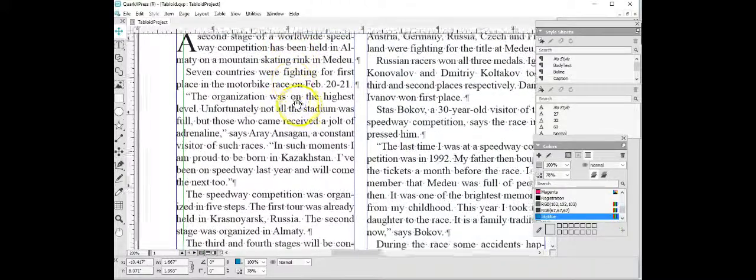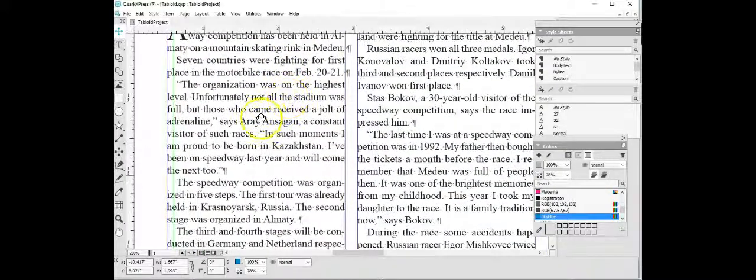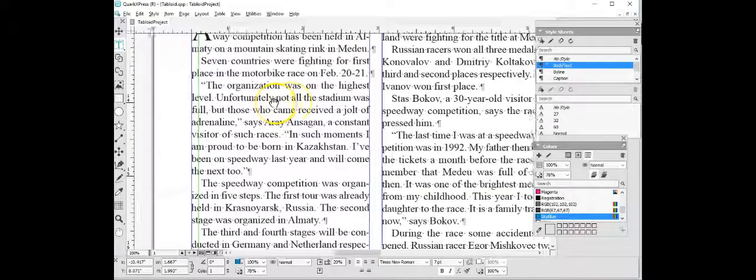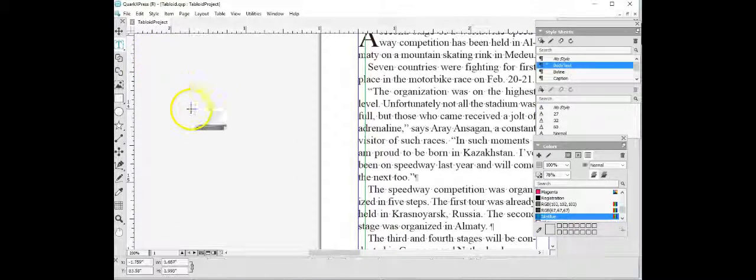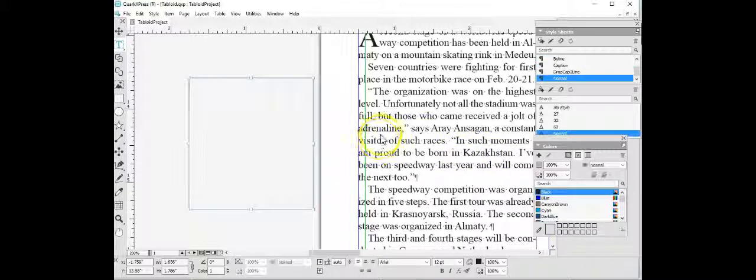So I want to make sure you see what's happening here. One thing, however, because I already have text in here, I need to start off with a text box, and I can't really put a text box in here because it thinks I want to click into the text box that already exists. So I do need to go over to the side to start this. So I'll go over here, and I'll create a text box over to the side. And then I will pull it over once I get it under development a little bit.